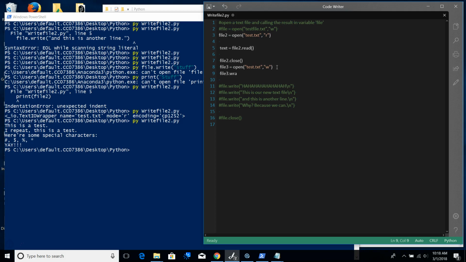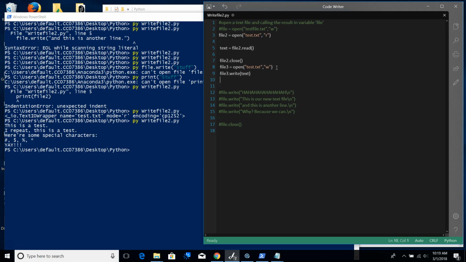Okay, so first things first, you want to put what was in there back, right? So you want to do file write, and then what do you want to write to file 3? Text. You want to write the text in there. So that's now going to put back what you took out earlier, right? And that's so you don't accidentally overwrite what was in there.